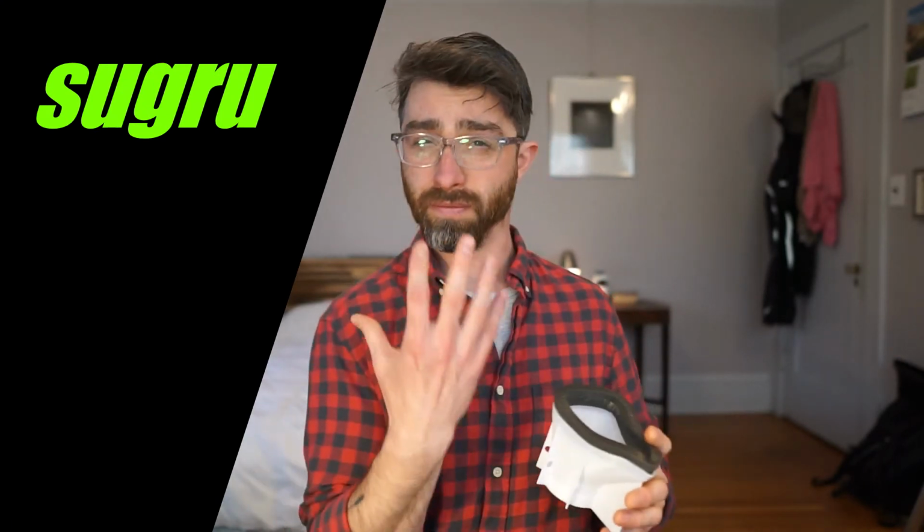You know, there are other ways too. This is just the way that I came up with, and I think it's the easiest with those common materials, but there are other ways to do it. You could use some Sugru putty, which is this flexible putty that you can mold, and you could actually make a very custom fit to your face that way. You could use some silicone. You could even print a lip seal if you have an SLA printer with flexible resin. That's one way to do it.